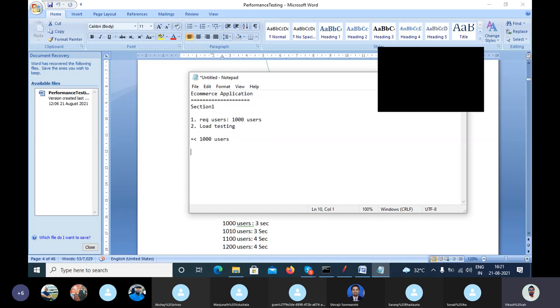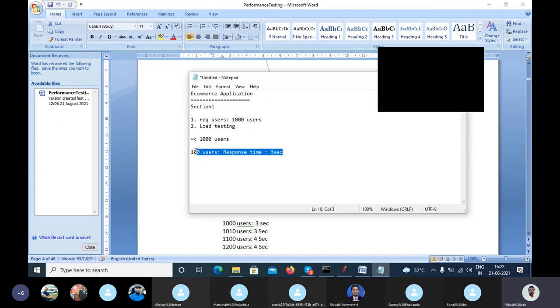So what I'm doing here, I'm an employee of the company and my client is asking me to do the load testing. I will test with 100 users and check the response time. Right now, try to understand the theoretical section. When we start doing this practically, I will show you all these concepts practically. The response time when you apply the load on the server is 3 seconds. Okay, it is working, you are getting the response from the server.